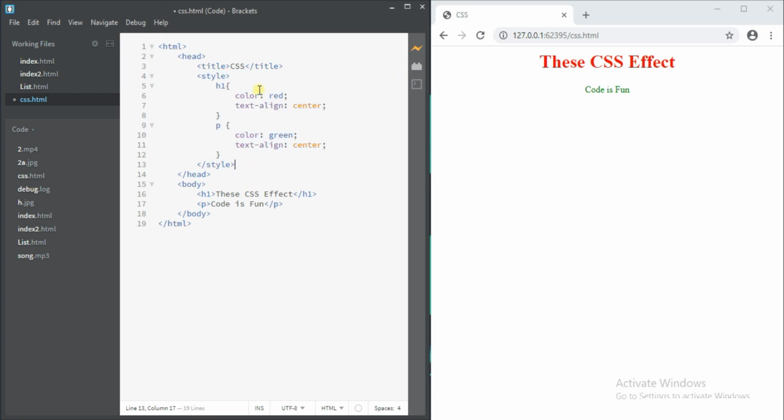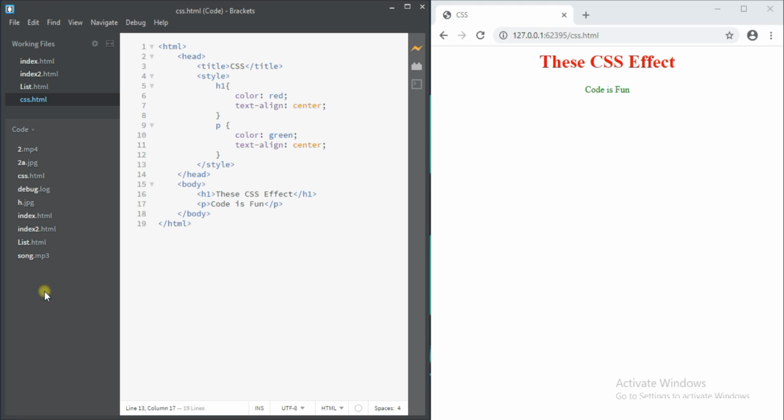So let me revise again: inline CSS is used in the line using the style attribute, and internal CSS is used in the head tag, where we add a style tag. Now we learn external CSS. For external CSS we need to create an external CSS file.